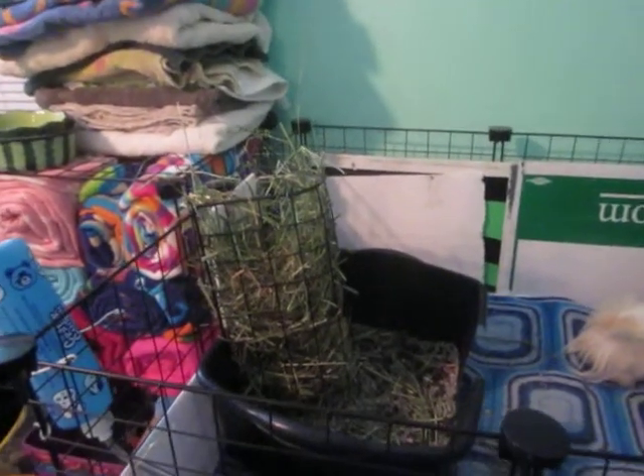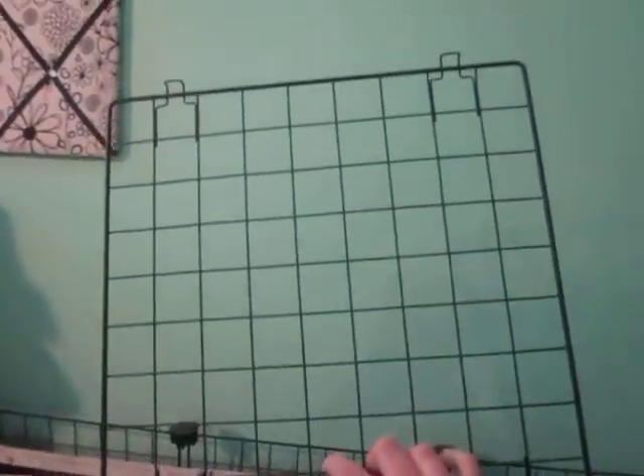Now when you buy those grids, they come with two shelf grids that look like this. What's different about them is on all four corners they have those lips like this. So what I did is I bent the grid on sideways and that makes it really easy for them to just pop off both sides and then it just comes out for when you need to clean the cage. You can see the grid just reattaches like that.